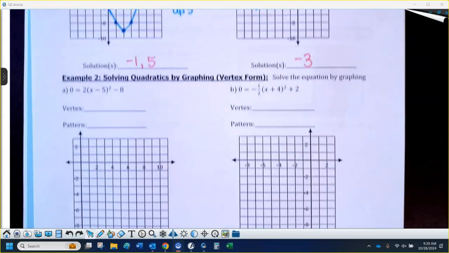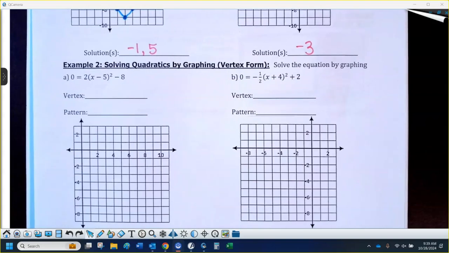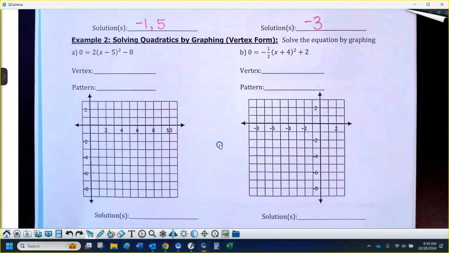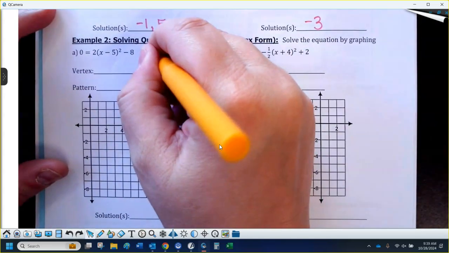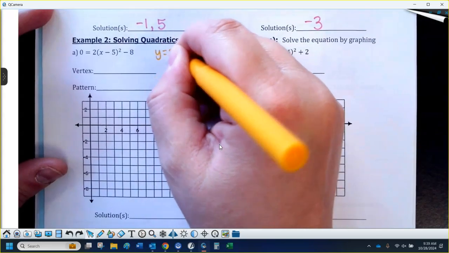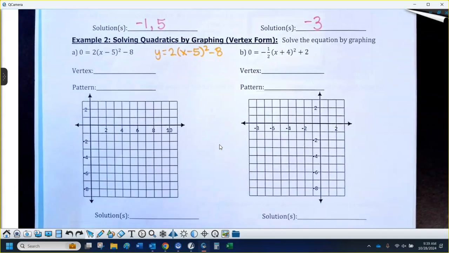Now, the two at the bottom of the page are in vertex form. So, if I have vertex form, do you guys remember how to find the vertex from vertex form? I'm going to graph the related quadratic, so kind of again, just thinking about substituting in y where they have the 0 in the equation there. Do I need to sit there and like FOIL that out and put it in standard form? No, please don't do that. Please don't make more work for yourself.